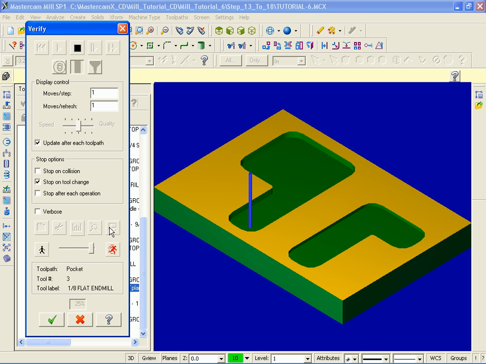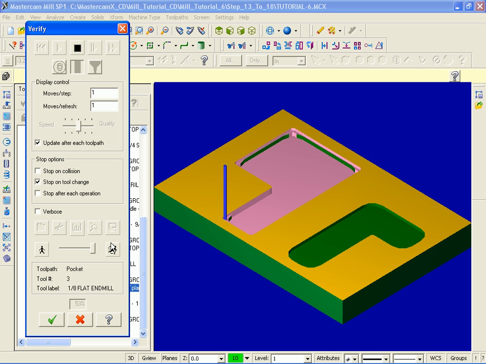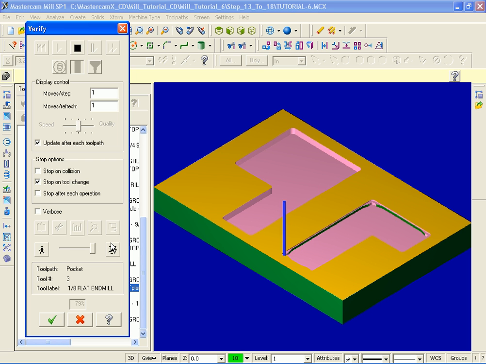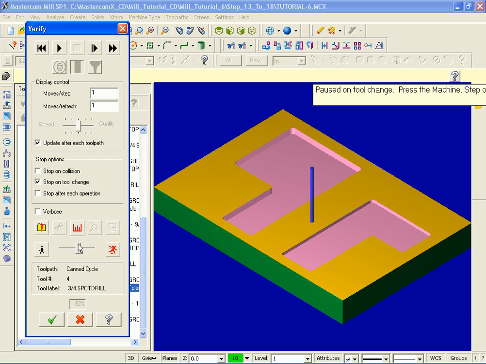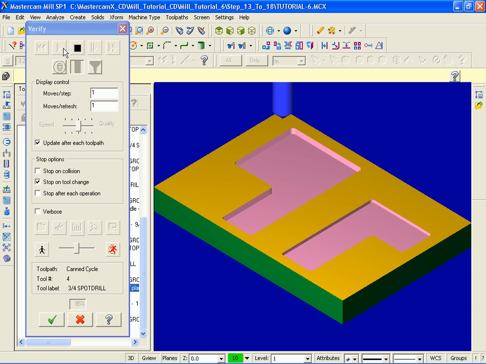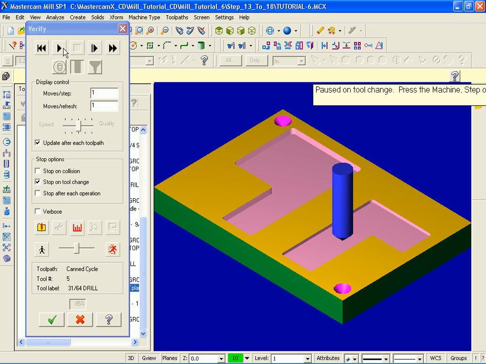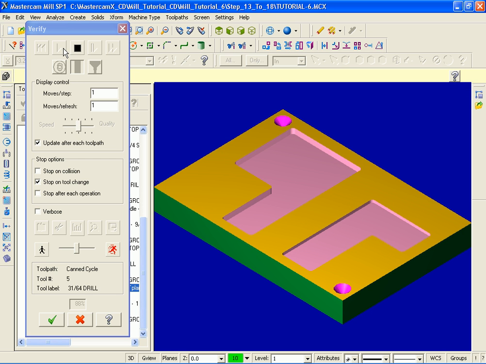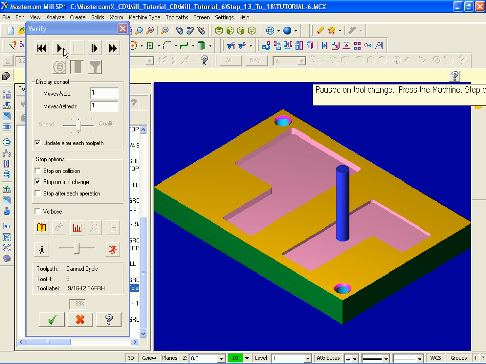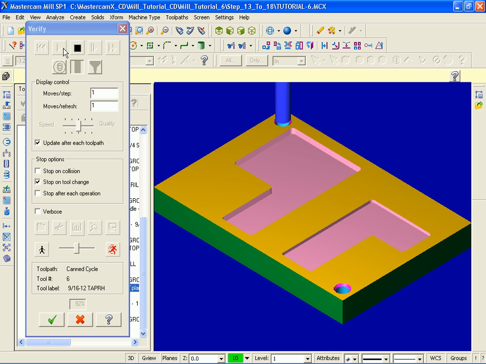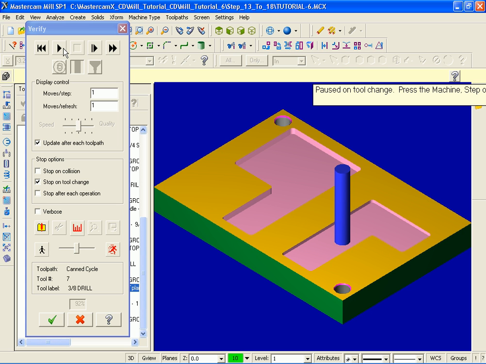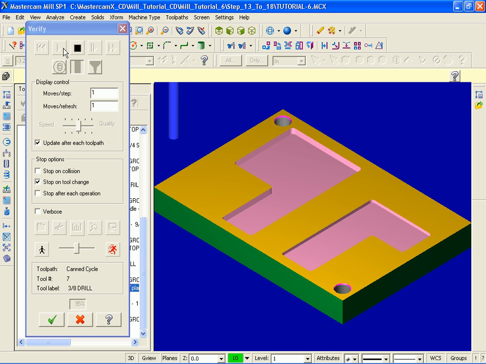This is where we use our remachining functionality. That's the left pocket finished. Now we move on to the right pocket. I'm going to slow the speed down again. Hit the machine button. Next operation, we spot drill those two holes. Then drill the two holes. Now we're tapping these two holes. Going to hit machine again.